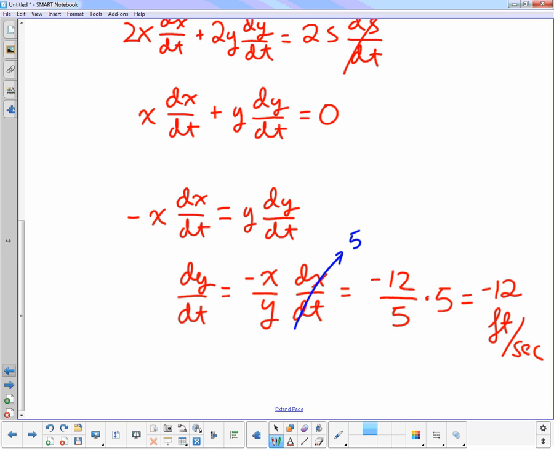Now, you guys, I gave you homework already. It's posted. But an interesting problem would be the next part of this question, which says, what is the rate of change in the area of that triangle? So now instead of the Pythagorean theorem, you're going to be using the area of a triangle formula. It's a good problem.